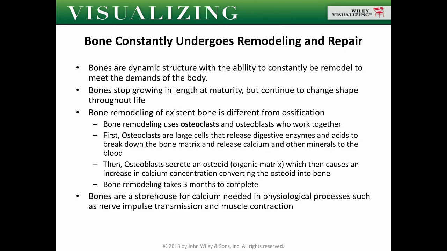So remember, the bone is the bank. It's not a one-way bank. It's actually a two-way bank. So when I say two-way, you can deposit and you can withdraw. So if you need calcium, you withdraw calcium from your bones. And how do you withdraw that? The osteoclasts break down the bone matrix to release the stored calcium there.